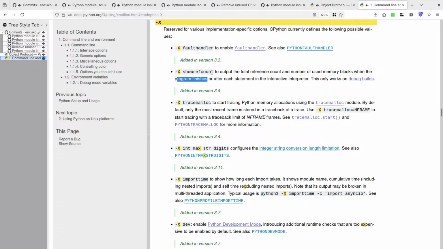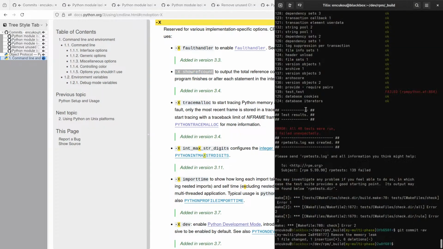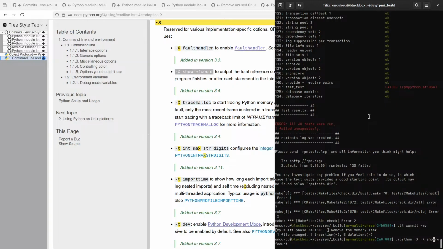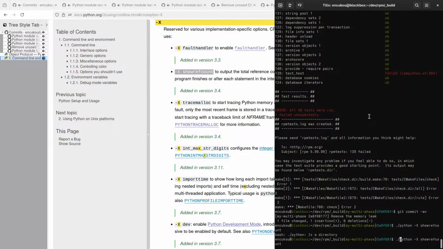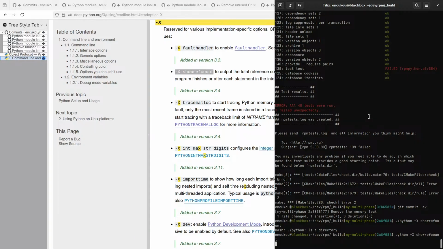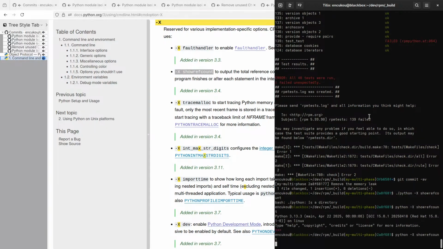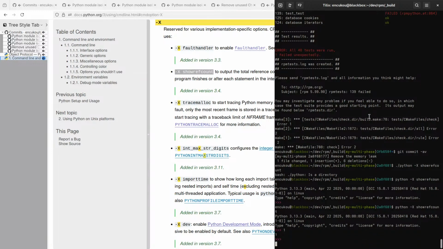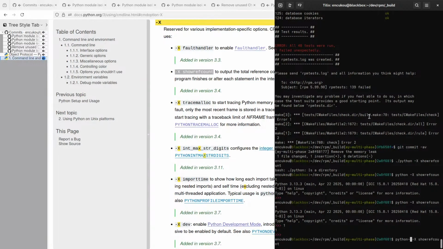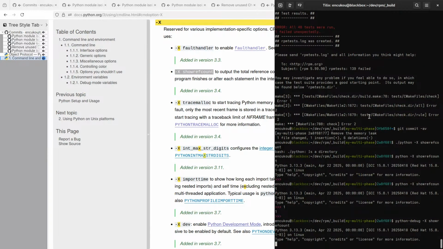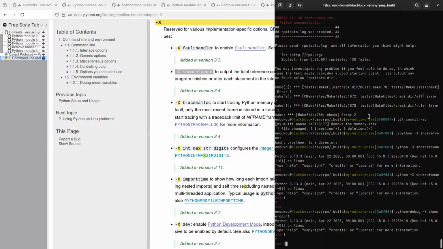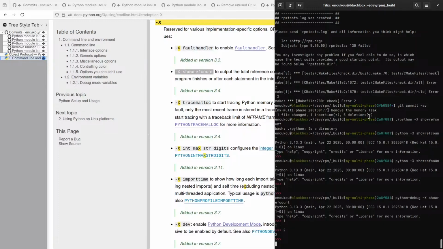So this will tell you how many objects are still in use. In Python it's show ref kind. This does nothing, because I don't have Python debug.